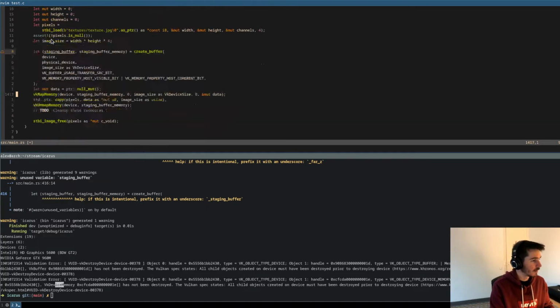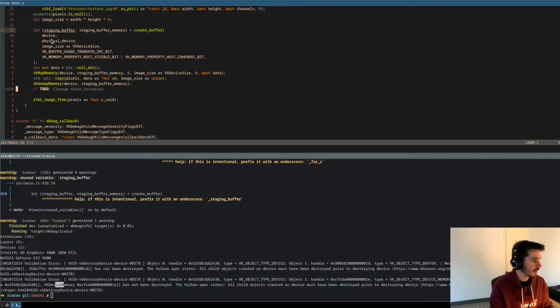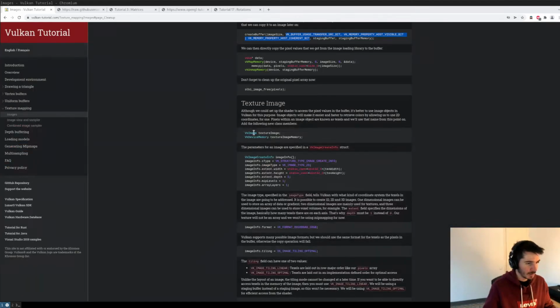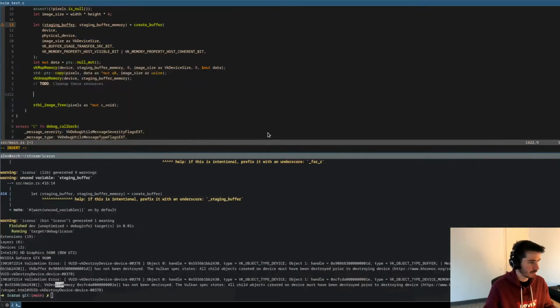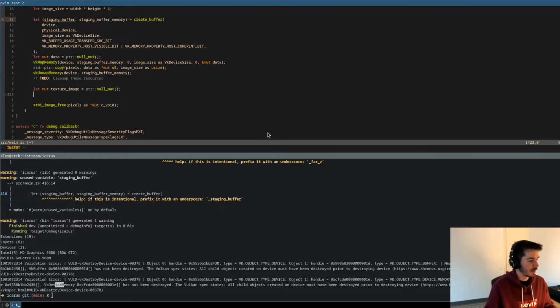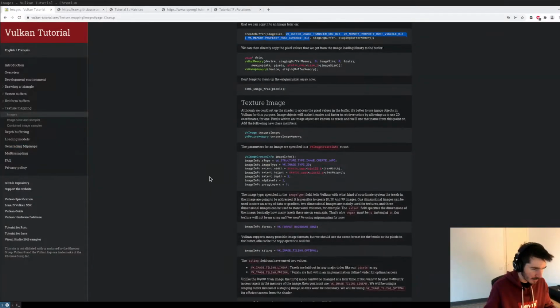So I was saying, after mapping the memory and copying all of it, we need to create the actual image. So let mut texture_image. It's gonna be a null pointer initially, and then we can probably create the image.